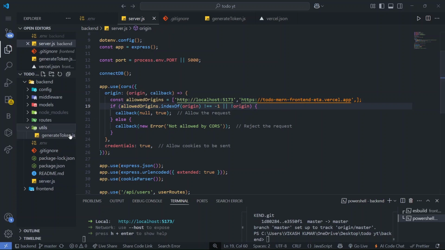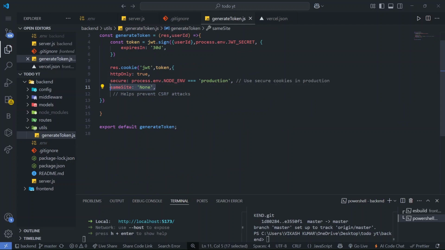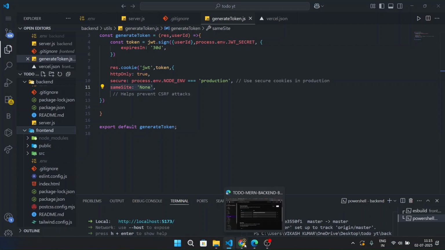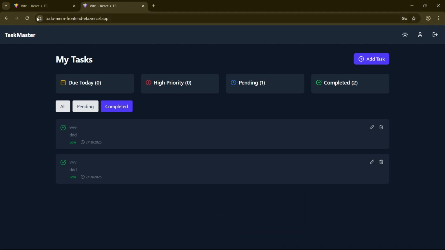Then one more thing we have changed, right? Here we are using sameSite strict. Don't use strict, because when you use strict we have to rely on the same site, but we are using different sites. Our backend is on Render and our front end is on Vercel. So that's why you have to write sameSite none. Otherwise, if you write strict, you will not be able to access your data. These are the changes and points we have to notice while deploying a MERN stack application, right? I hope you like my detailed explanation of how to deploy.